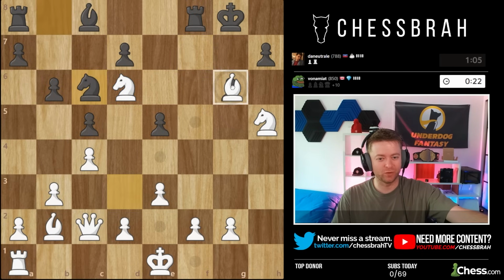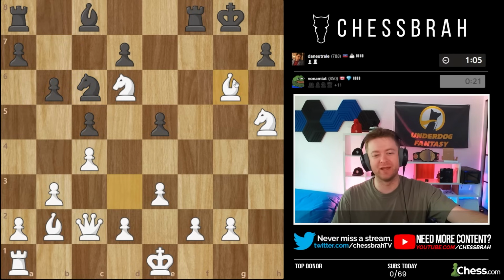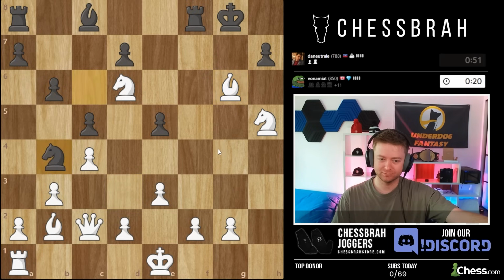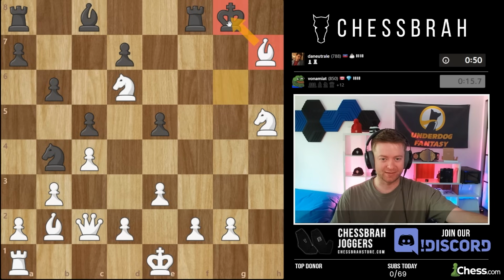I have been playing this whole game in the hopes that he will take one of my pieces. One of them. I think he took the rook on h5, and it's been downhill ever since. So he's like, you know what? I'm not touching another piece. I've seen what happens. Knight b4. All right, well, we'll take here. That's a check.